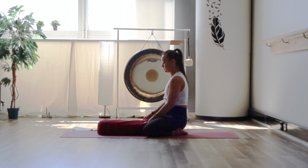Also, since we are doing evening yoga today, if you have essential oils such as lavender, that would be good for this practice. So just put it on a diffuser or on the back of your hands or the soles of your feet.